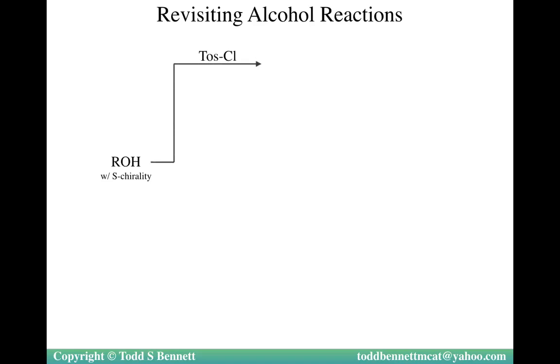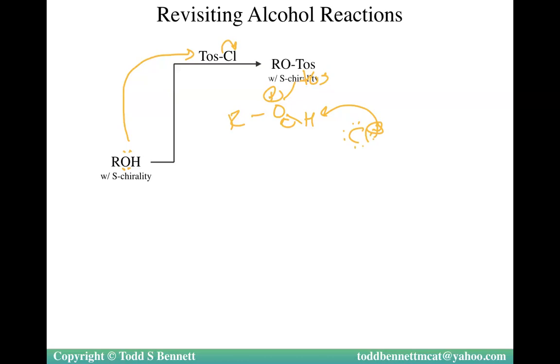Okay, those reactions hopefully seem familiar. And then there was also one where we talked about how to make alcohols a better leaving group. So I want to revisit that exact same slide as before and remind you that if you add tosyl chloride, this OH can attack the tosyl group, attack that sulfur, kick out the chlorine. And so now you'll have the ROH-Tos with a plus on the O and a Cl minus. Cl minus can come in and take that H and turn it into just an R-O with the tosylate on it.